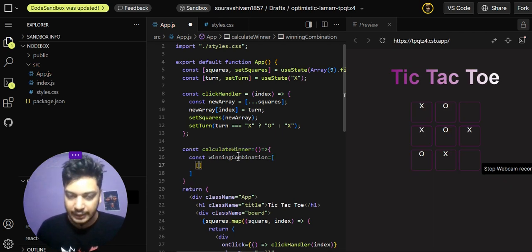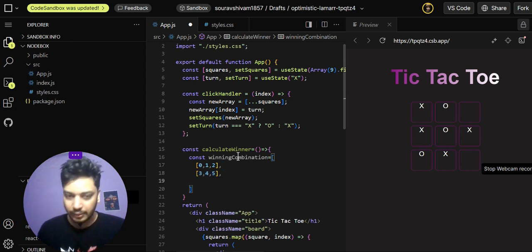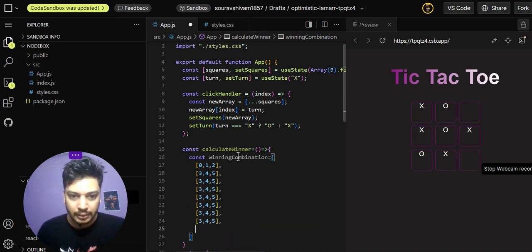So let's say the first triplet will be 0 comma 1 comma 2. Let's create all the other triplets quickly. So we can say 3 comma 4 comma 5. Let me copy all this. 6 comma 7 comma 8.